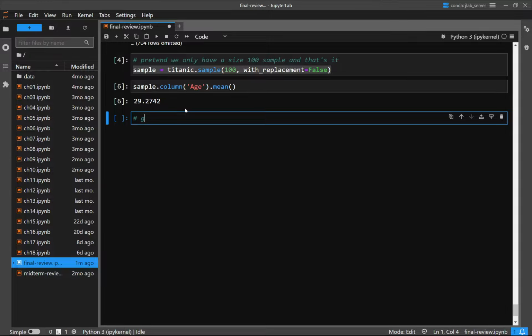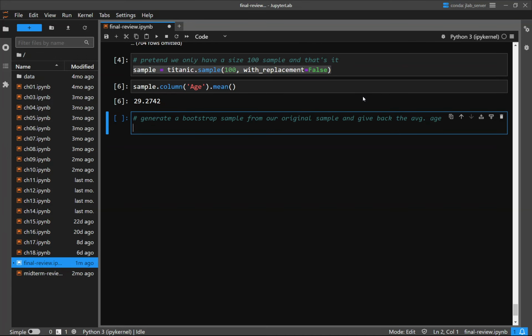Okay, so I want to generate a bootstrap sample from our original sample and give back the average age, because that's what I'm trying to calculate for every new resample. Like, what's the average age for this one? Because maybe that's a better picture of the population. If you do this enough, you get a really good idea of what the population average age could be. So I want to generate one bootstrap sample in this kind of way, make a sample, figure out the average age. So give me back one bootstrap average to make a function for it.